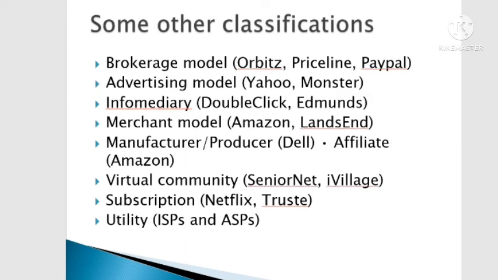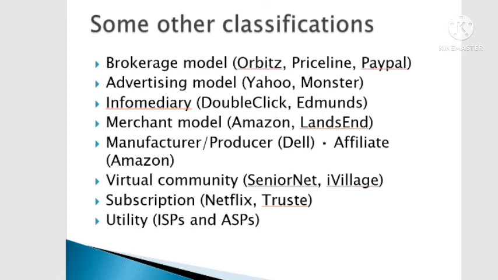Next is the merchant model. Merchant model means where you are just allowing people to sell something to the customers. For example, Amazon. Here Amazon is working on both the models. एक तो brokerage model भी है जिसमें कुछ sellers हैं कुछ customers हैं और वो दोनों आपस में transact कर रहे हैं over that platform. At the same time, they are also having their own products. So that is why it is known as the merchant model.